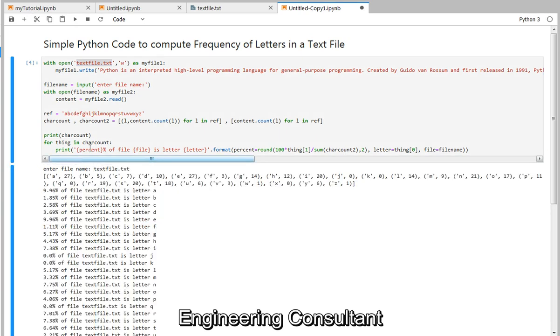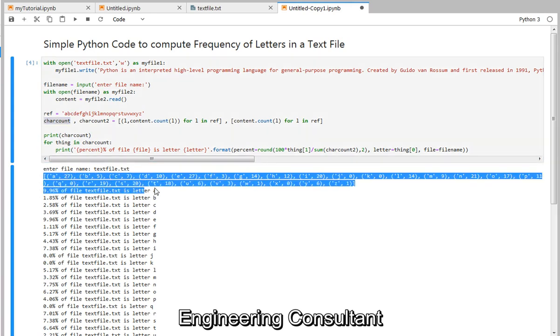Here are the outcomes. As I mentioned, inside char count, I have a record of each letter and the frequency of that letter inside the open text. So in this case, letter A was repeated 27 times inside this text that was written into the file, and the same thing for B, 5 times, and so on. And these numbers, 27, 5, 7, 10, are also recorded in char count 2. And now in this portion of the code, I'm just printing the char count. So I am printing this portion, which is shown here.